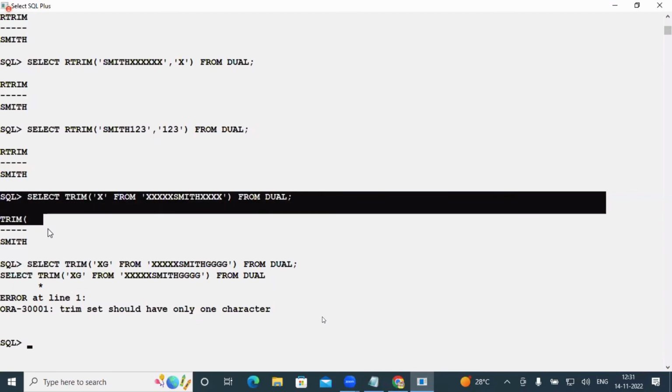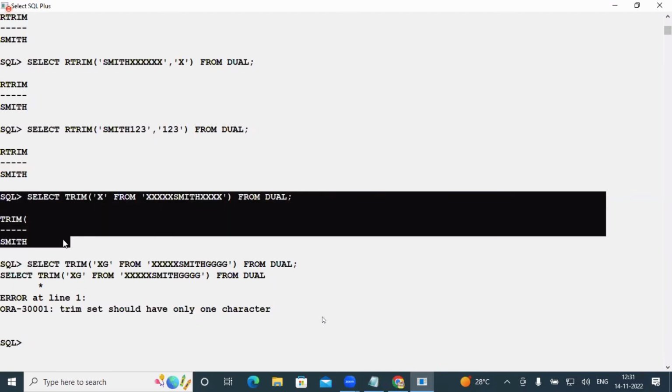Both sides same kind of characters are there, then TRIM will work. I can use TRIM to remove the same characters on both sides. But if different characters are there, I would have to take both characters, X comma G, and when we use XG, what happened?